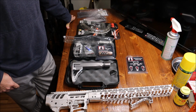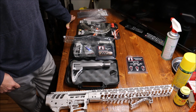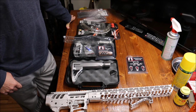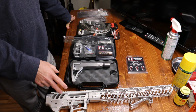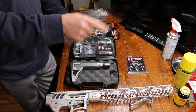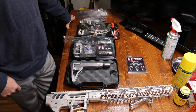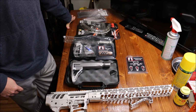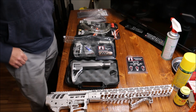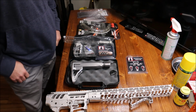I want to wish everybody a happy Thanksgiving. Just wanted to give you a quick update on the F1 build. I am trying to get the rose gold F1 bolt carrier group and the F1 dimpled stainless barrel. I think I'm going to add to this, but I've been having a hard time finding them, plus I've got to get some more funds.